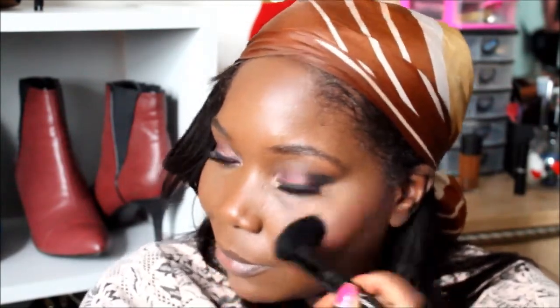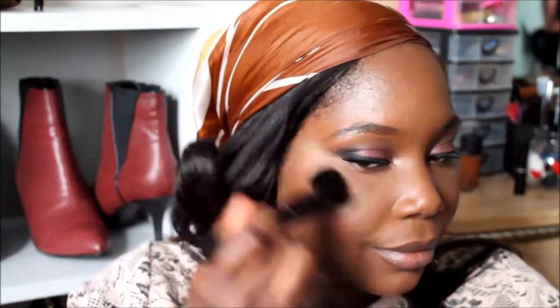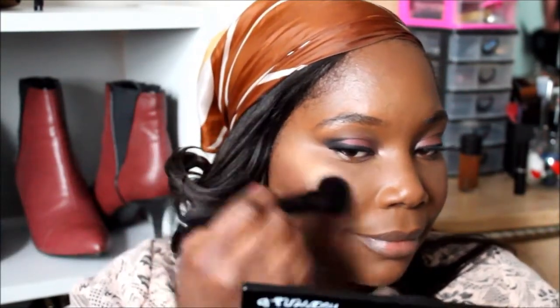Now I'm using my new MAC Illuminator. This is in the Mineral Skin Finish in the shade Gold Deposit. I'm just using it as my highlight, sweeping it back and forth right on top of my cheekbones. As you can see, I have big fat cheeks and super high cheekbones that are basically near my eye. I just like to sweep it back and forth to make sure that I'm blending it out very well, because with that Gold Deposit, a little bit goes a long way. So it's easy to overdo it, and that's why I try to blend it out as much as I can.